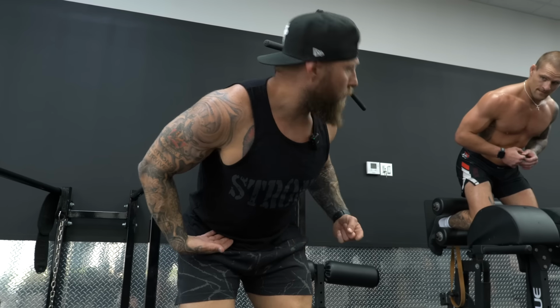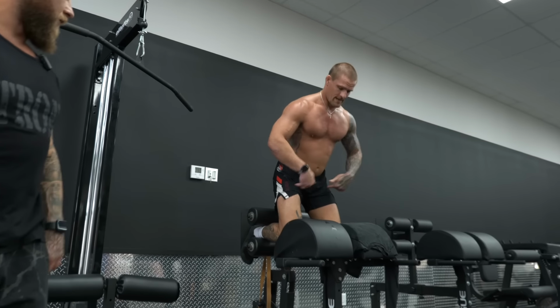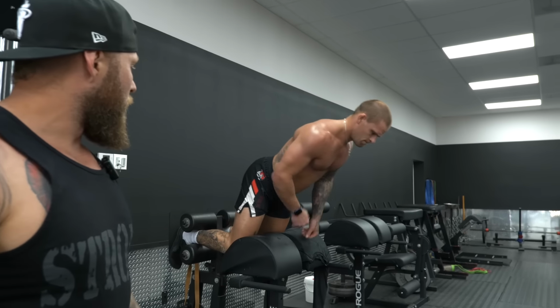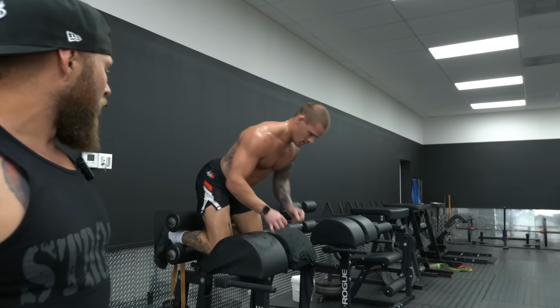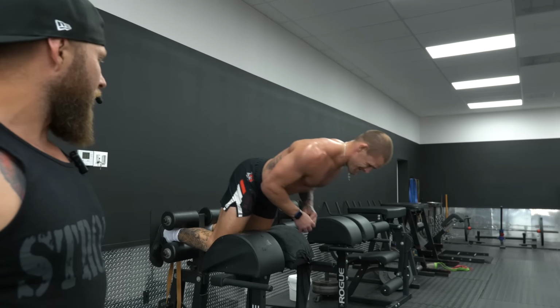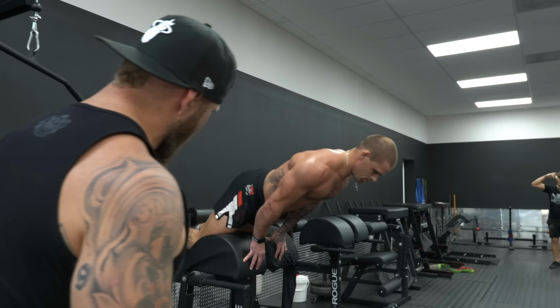Hinge first, good. Push yourself quick out, good, and back in fast. All right, do it again. Yep, just bend it. You don't have to come up, just bend it. Boom, and then back in. Good, fast. There you go, pull back. Come on, baby, come on. All the way out, now pull it back in.